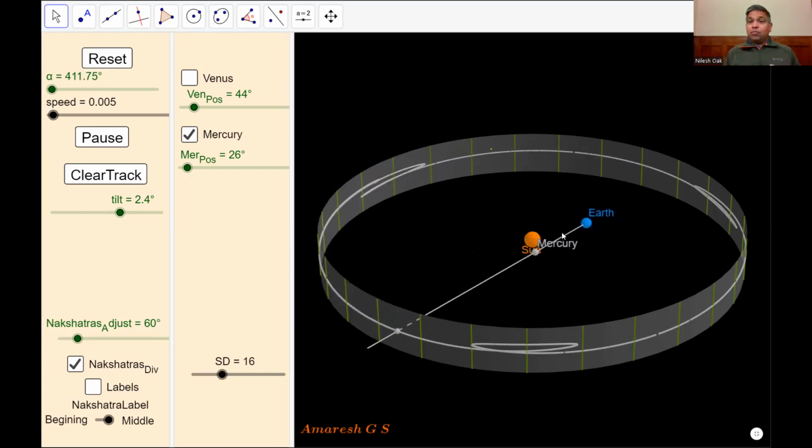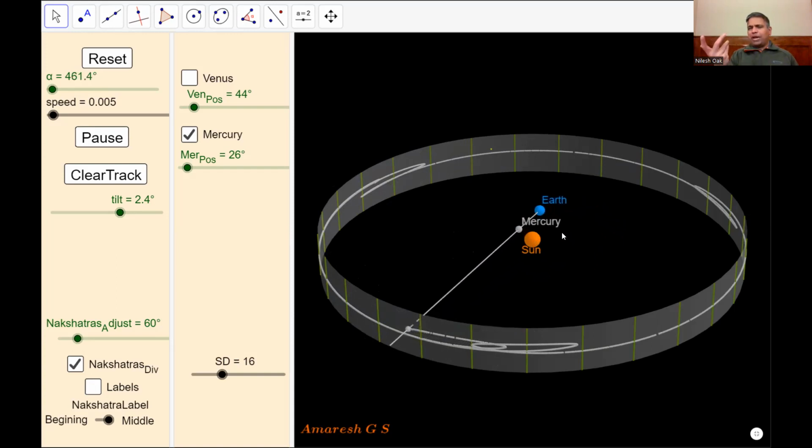The effect is more pronounced in the case of Mars, Jupiter, and Saturn in comparison to Mercury and Venus, because as such they are bright. But if you notice, during retrogression they look big as seen from the Earth.